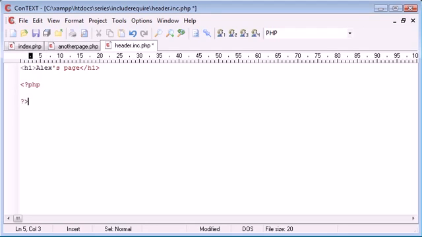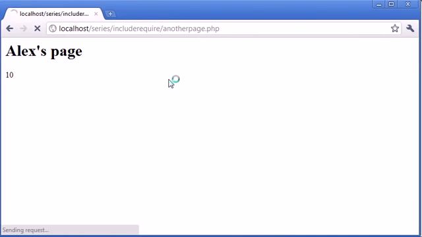So I open up my PHP tags in here and I type var1 equals string and var2 equals 10. You'll notice how the colours are changing, this is just because of the nature of my text editor, but this is valid PHP code. So now I've declared these up here. Let's just comment these out for now, and you can see what happens when we refresh another page.